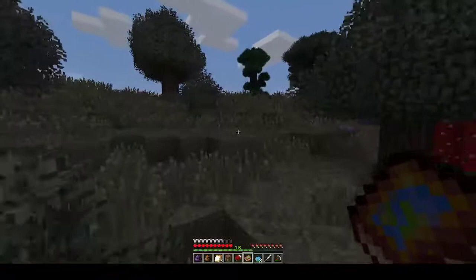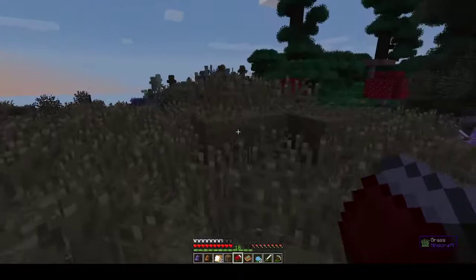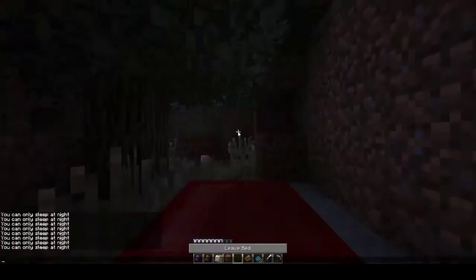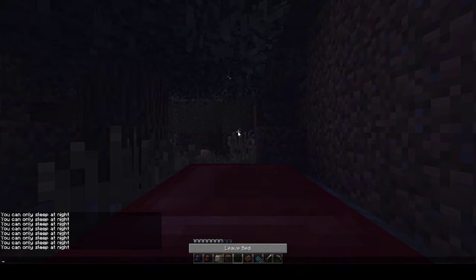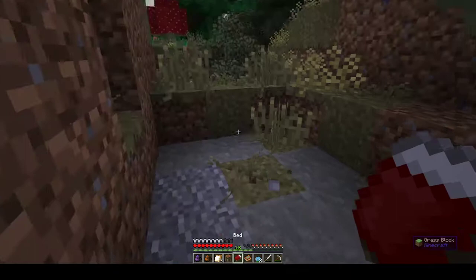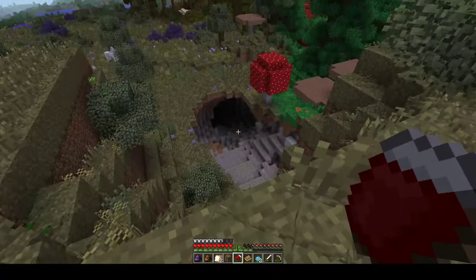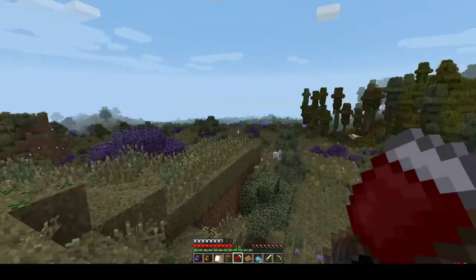Almost time for bed. Oop, fall in a hole. We just sleep in here tonight. It's safe, right? Nothing could hurt us. I don't trust it, actually. Okay. Look at that. I know, that's a creeper. That hole is really cool looking. I think that hole's really cool looking.